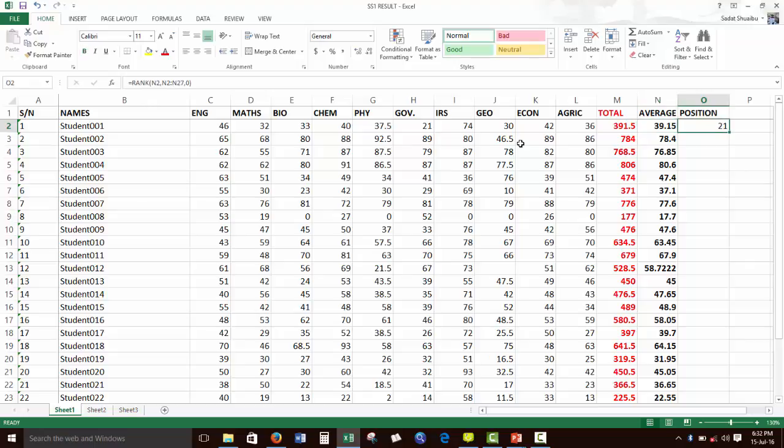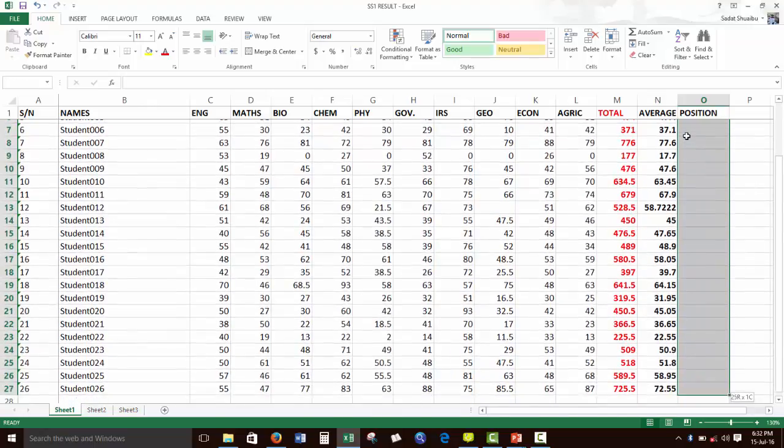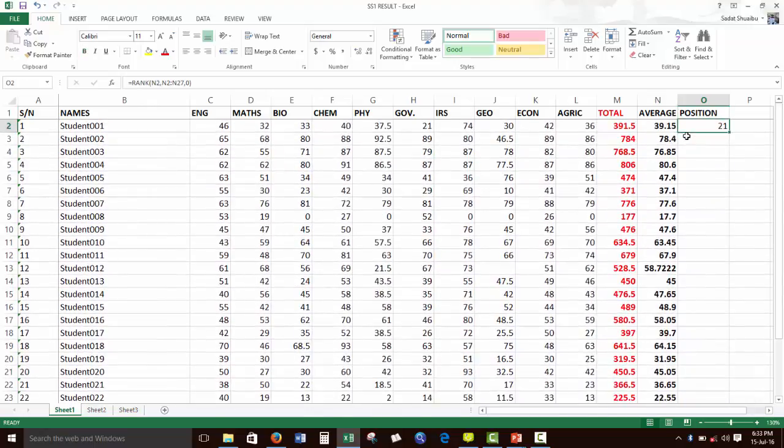Now the question is, how do I get the result or the rank of the remaining students? It's pretty easy. I don't need to write a formula for each individual student. All I need to do is to copy this formula using the fill handle to other cells.